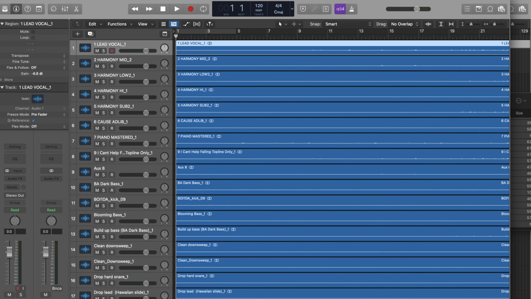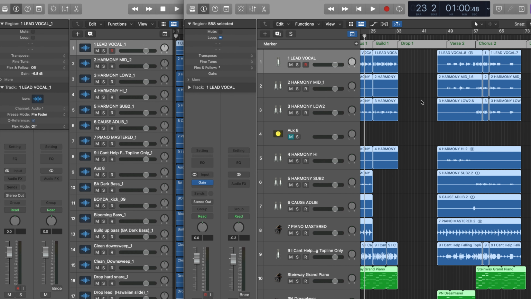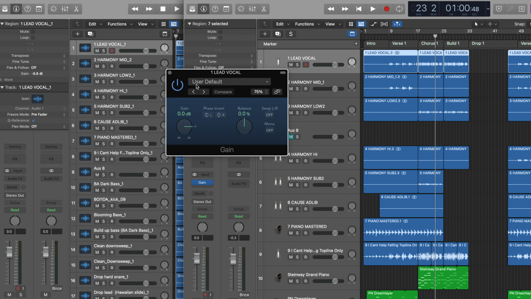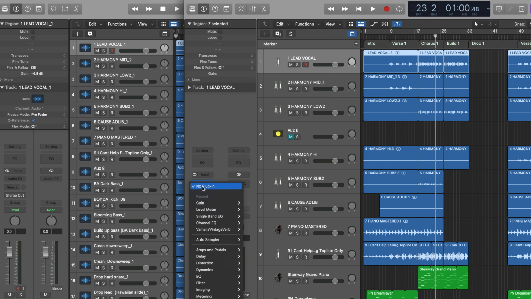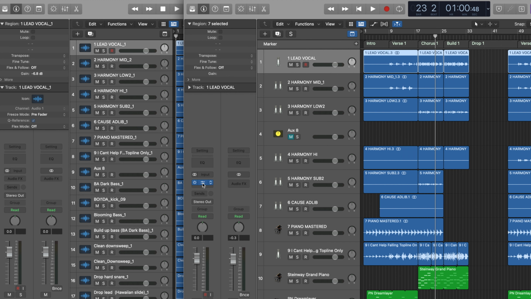And so I can move this window over here and go back over here. For example, for lead vocal, I can now apply some gain to it. To do that, you go to the audio effects area, add in a new one. It's under Utility, and then Gain, and just add stereo.